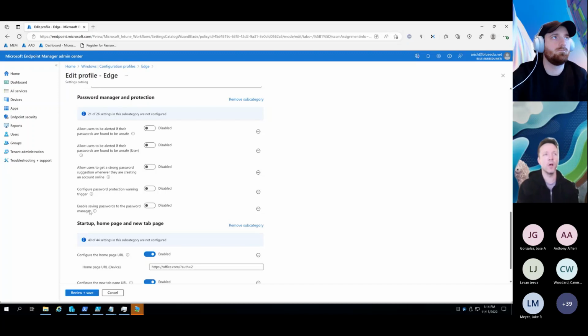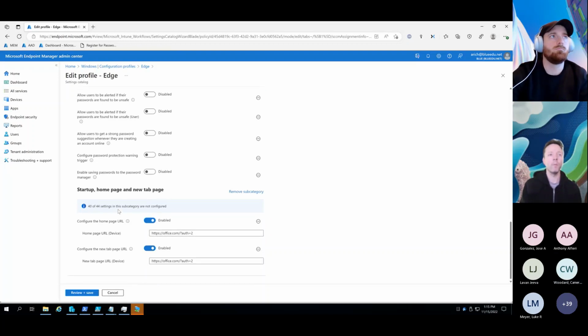Also, password manager. This is going to be completely up to you. I disable this so that the students aren't prompted to turn on the password manager. Edge has a built-in password manager just like LastPass or something like that. But here I disable this because you don't want these prompts to keep coming up for kids every time they enter a password somewhere. It just gets kind of annoying, especially if it's the younger students. So we turn that off. Again, this is something that you can determine if it's fine for your environment. You can go ahead and enable that. But generally I just turn it off.